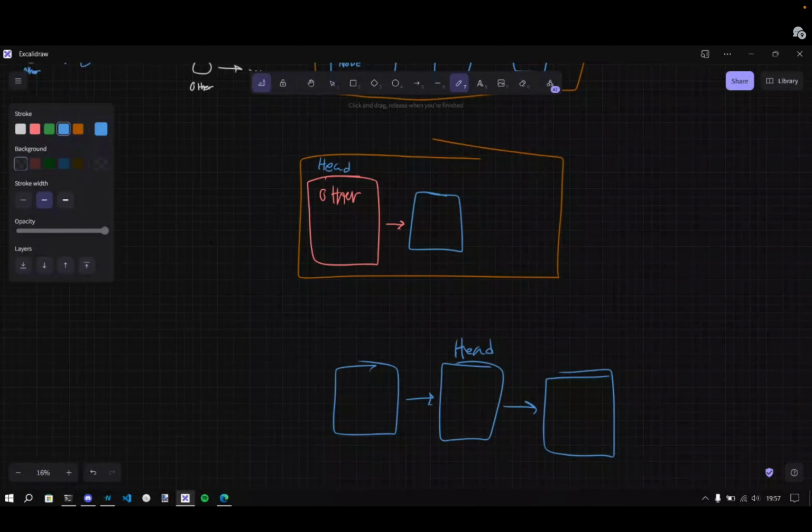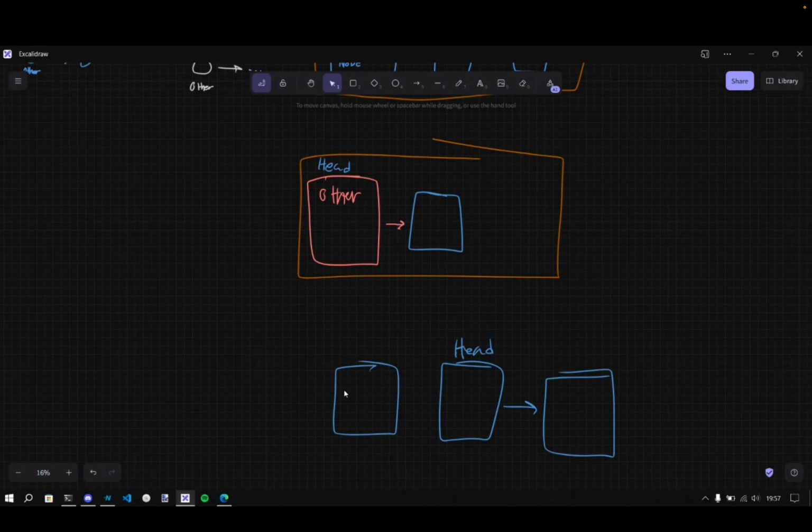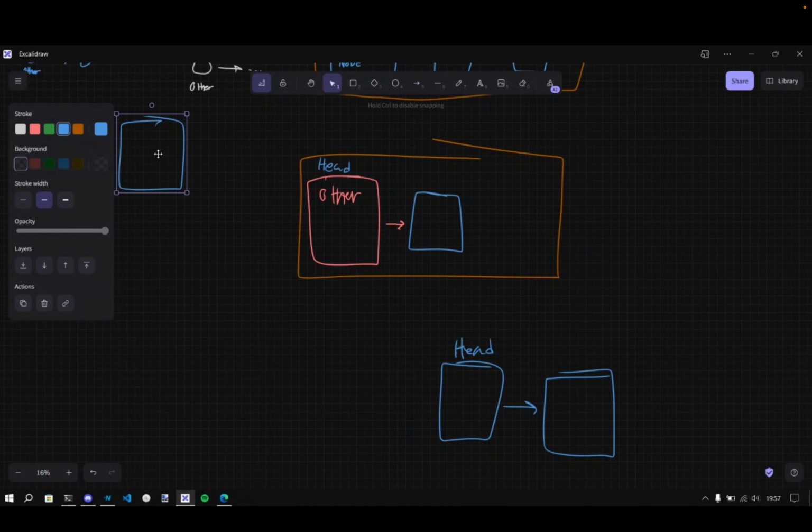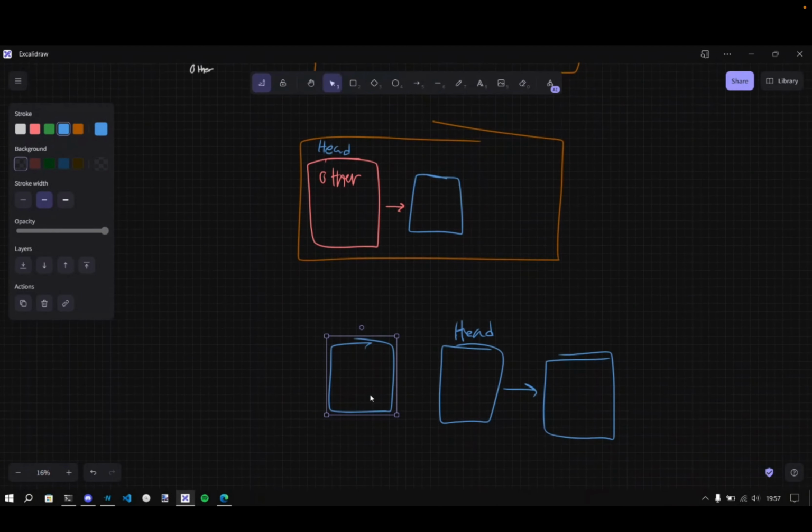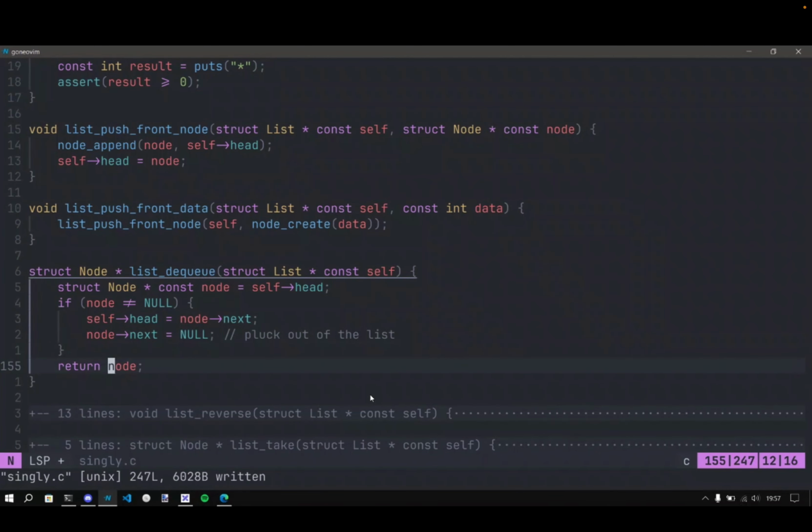And then you're just gonna have to make sure to break the connection like that by setting it to null. And then ito, yung i-return mo sa caller. Shoop! Right? Parang i-dequeue mo siya, ipa-pluck mo siya out of the list. Right? I hope that makes sense, no? Yung may animation pa tong visualization natin. Okay? So that's list DQ.